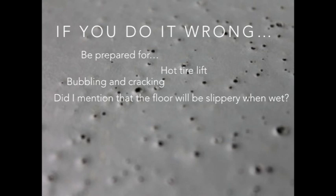And then you also need to make sure you can control the humidity and the moisture level, so it can just be a real world of hurt. So if you're going to epoxy your floor, really look into getting a professional to do it, because they will have all the tools. They'll have done it again and again. They'll be able to do all the prep work.